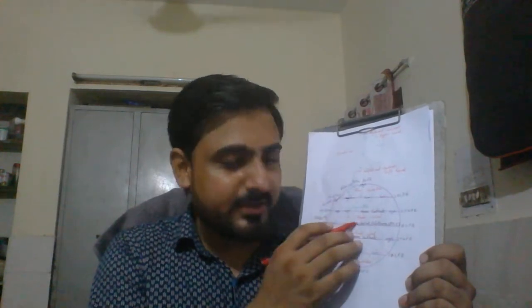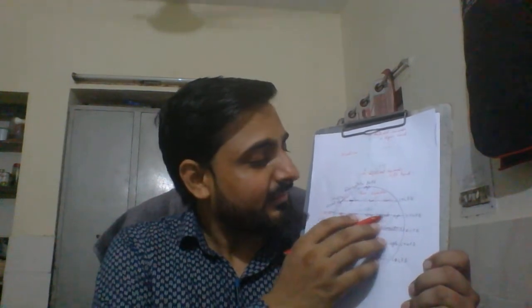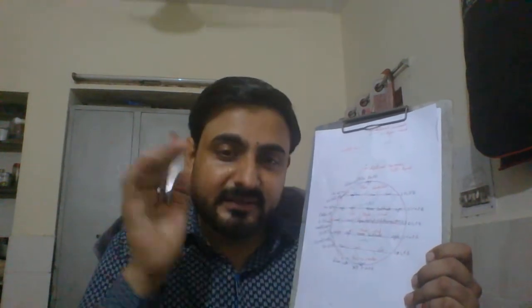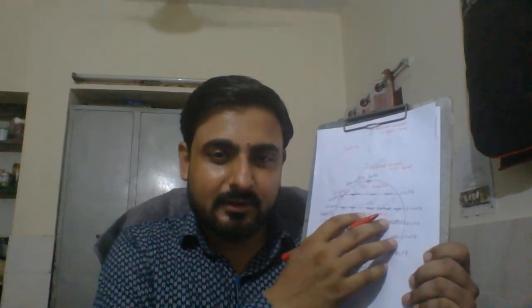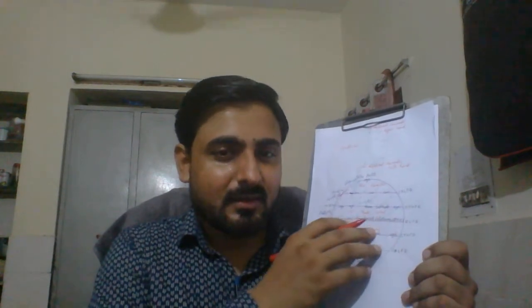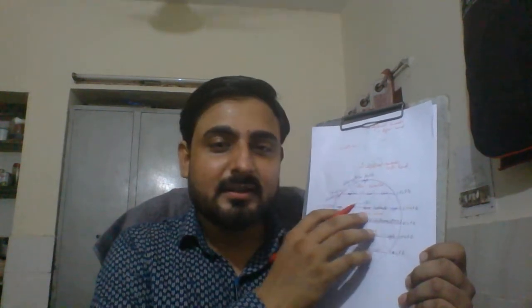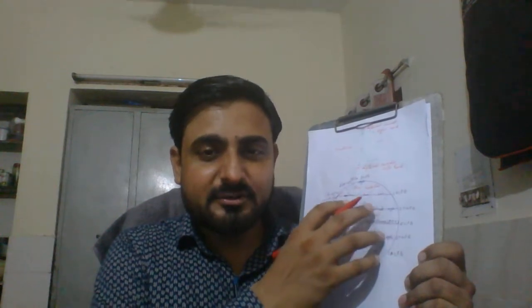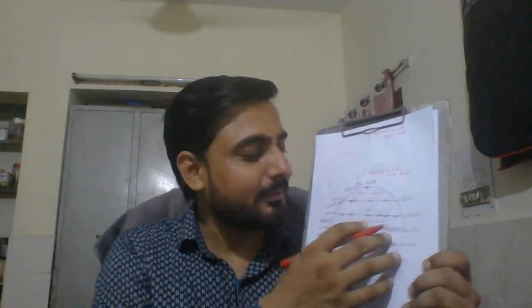In comparison to the equator, temperature is low in the subtropical high pressure at 30 to 35 degree latitude. Here the sun's rays do not fall exactly perpendicular, as they do throughout the year over the equator, which creates high temperature throughout the year at the equator. That is not the case with these subtropical high pressure belts. Here the sun's rays fall a little bit slanty. So temperature in comparison to the equator is low, then the pressure is high. In comparison to the equator, pressure must be high here.